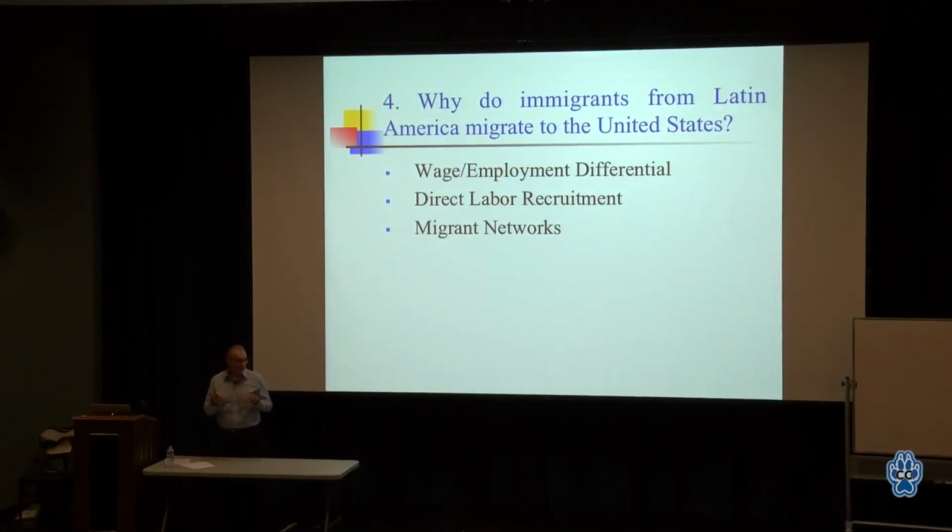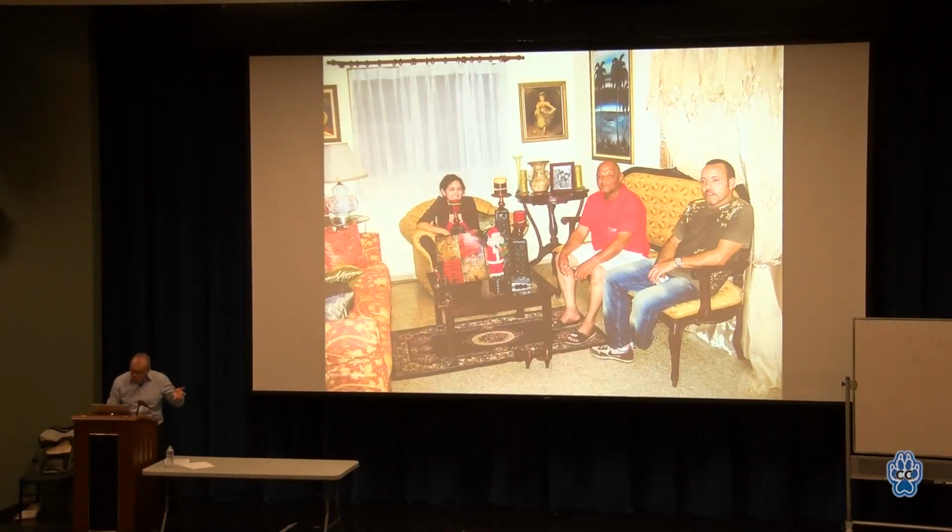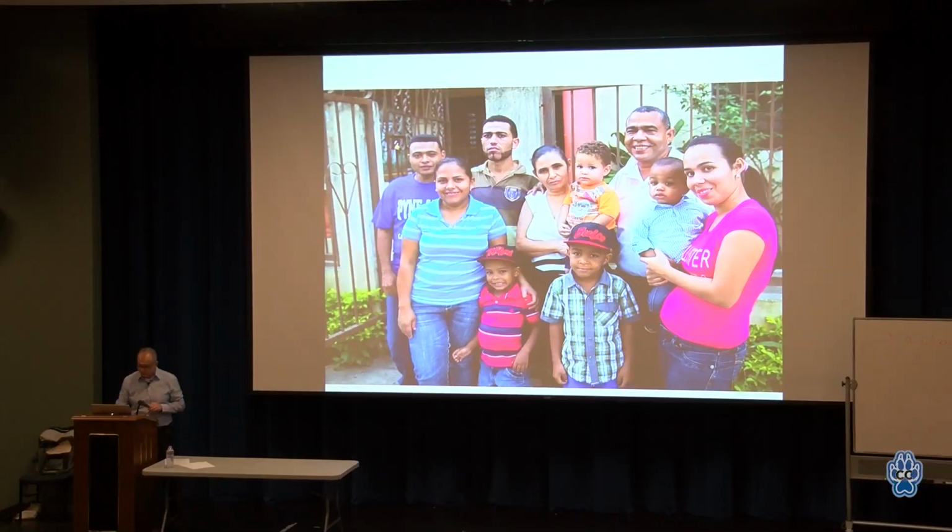I always like to tell my students, or when I lecture, if you don't have a connection or a social relationship, it's very, very difficult for you to actually move and migrate. And most of these migrants have that connection. There's somebody here in the United States that is willing to sponsor them, to help them. Let me illustrate this with a number of photographs. So this is a couple, probably in New Jersey, they're Dominicanos, and these folks probably would sponsor these families who live in Santo Domingo. And that's how this actually works.